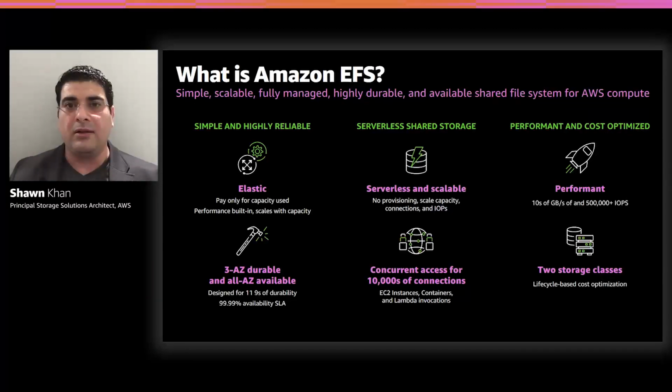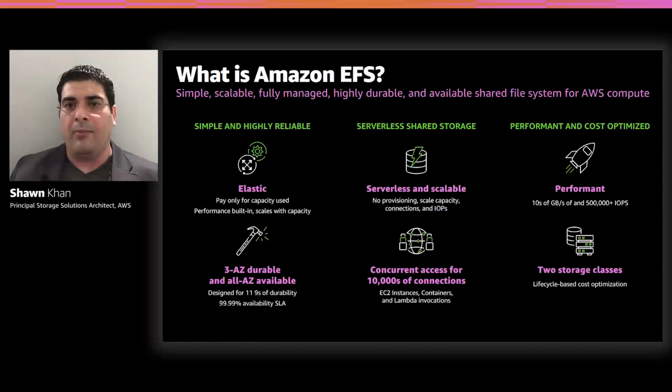And with scale, it also comes with high availability and durability. So EFS has 11 nines of durability, and it also provides our customers with 4 nines of availability while we are protecting customers' data. It's highly durable, as I mentioned earlier, and it's protected across multiple availability zones. Because of that, if there is an event where one availability zone is not available, you will not see any outage or any loss of access to your file system, and your workloads will keep performing as if nothing has happened.